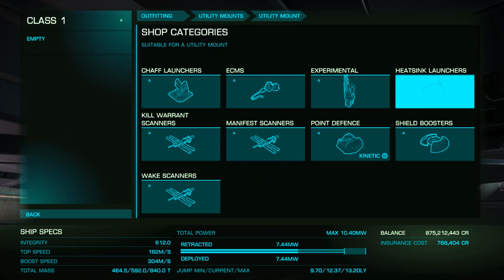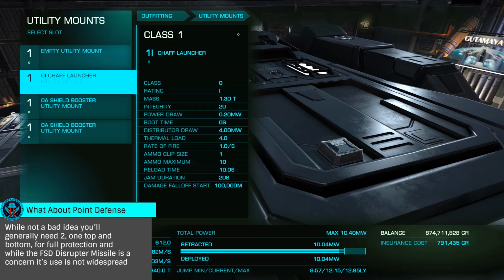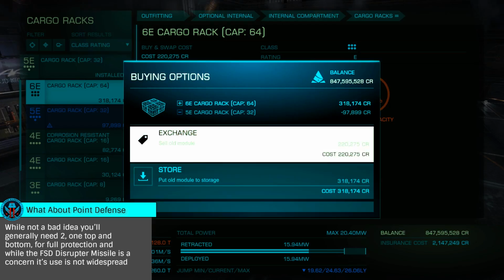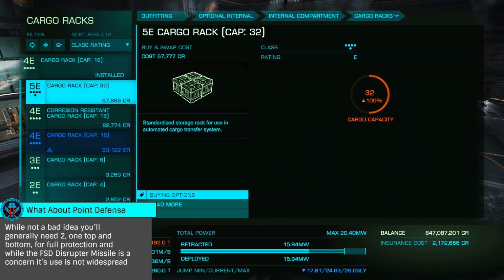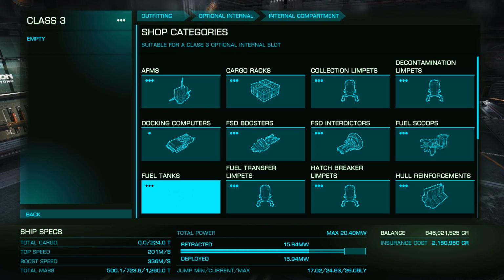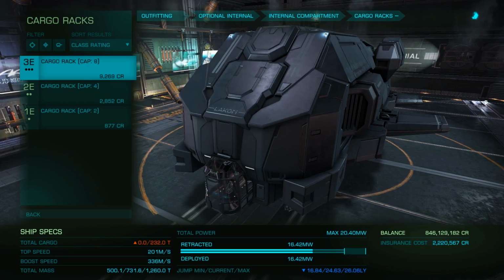For your utilities, you'll want a chaff launcher first, heat sink second, filling any remaining slots with A-rated shield boosters. Finally, for weapons, skip them completely. The last thing you'll want to do is try to engage a target, as there is virtually no chance that will be successful. Some commanders like the idea of using mines, however, it is extremely unlikely your attacker will fall for such a simple tactic.